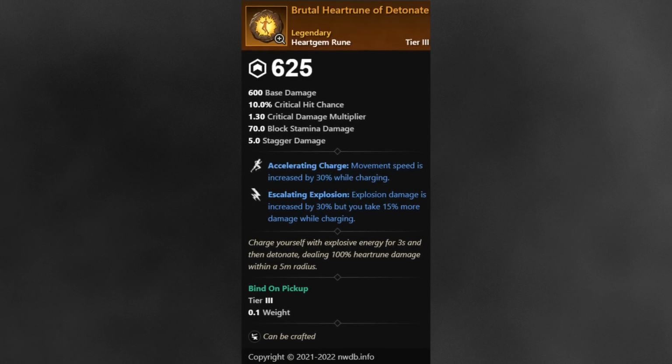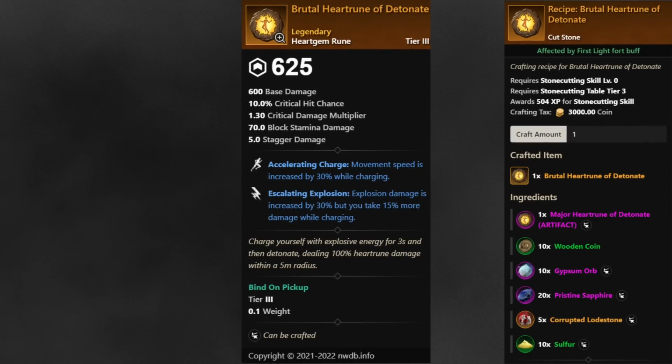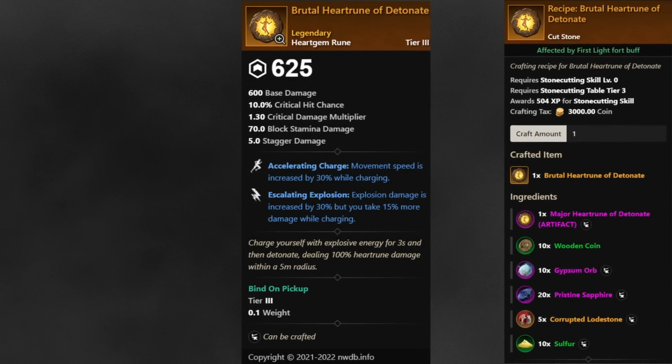The explosion damage is increased by 30%, but you take 15% more damage while charging, so very much the glass cannon option. For PvE, I would say this is hands down the best option, because in PvE the risk of actually getting hit by something is much lower, and you're gonna benefit from doing all that extra damage all the time. In PvP, I would label this high risk, medium reward.